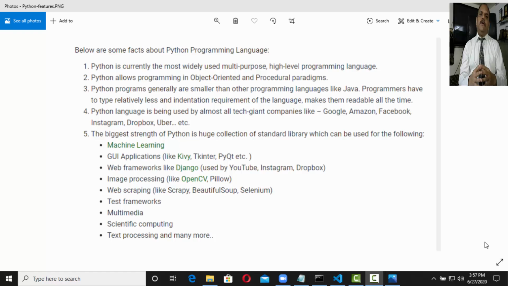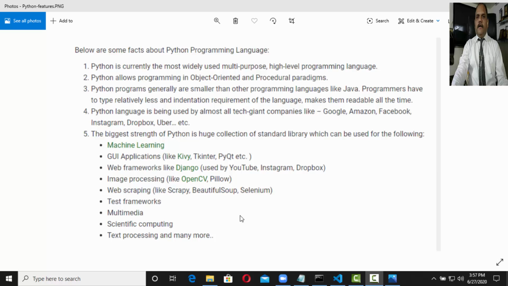As we know, there are two main programming paradigms. Paradigm means program designs that are acceptable or widely used. That is procedural-oriented, where one process can be divided into various sub-processes, and object-oriented, where we can use classes, objects, encapsulation, inheritance, and polymorphism. These features are there, and Python is well supported for that.